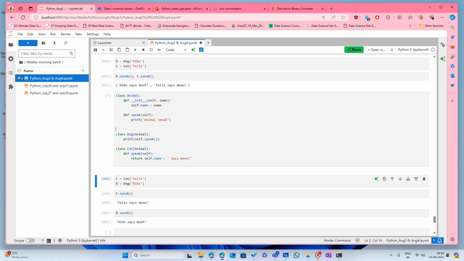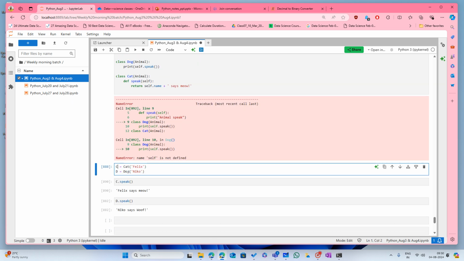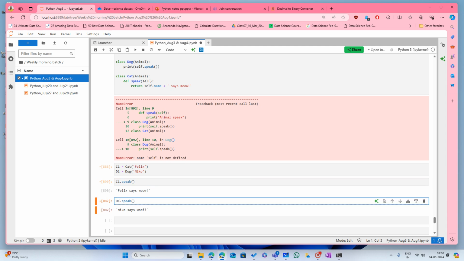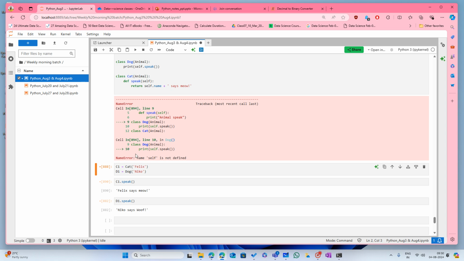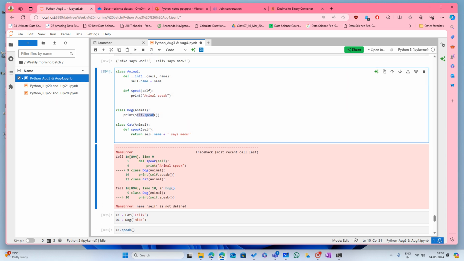One second, let me test it out. But I will call it c1, just so that we are not using the previously executed code. Now this is animal, self is not defined. Still, if you say c1 dot speak, d1 dot speak, d1 is dog of Nico, and self dot speak, it's not printing animal dot speak.